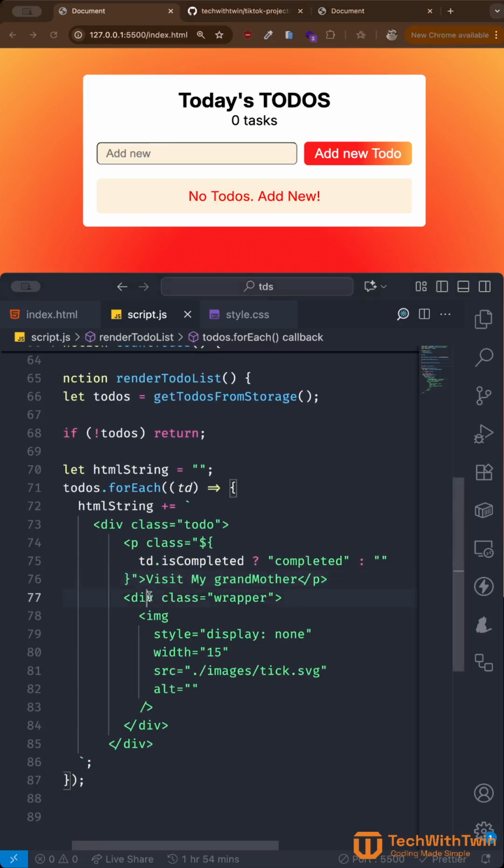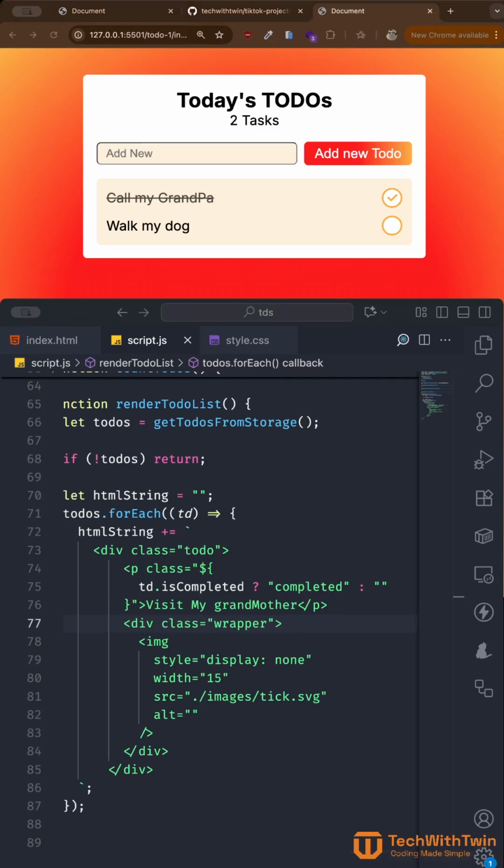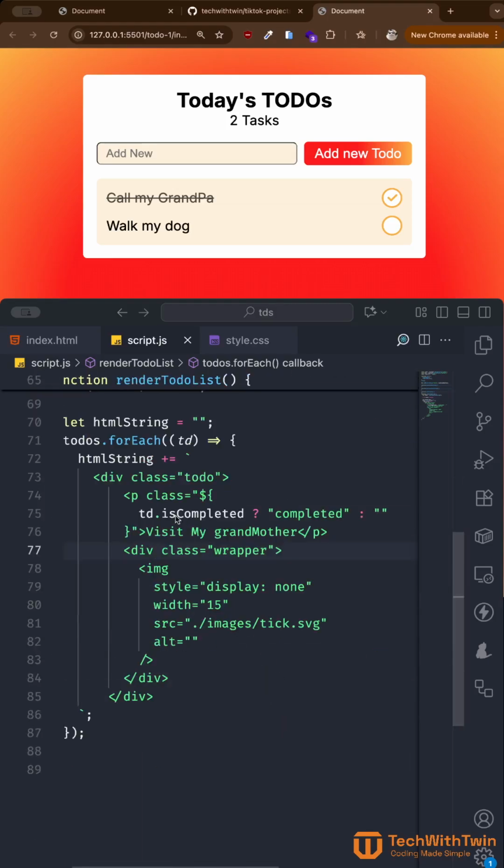And then here on the wrapper div, this is where we are clicking. Let me show you in the finished version. This one is the wrapper div. This is where we are clicking to toggle the to-do. Because we don't want to grab all these wrappers and add event listeners to them, we can add an event listener inline. But let's first not focus on that. Let's focus on the real deal.